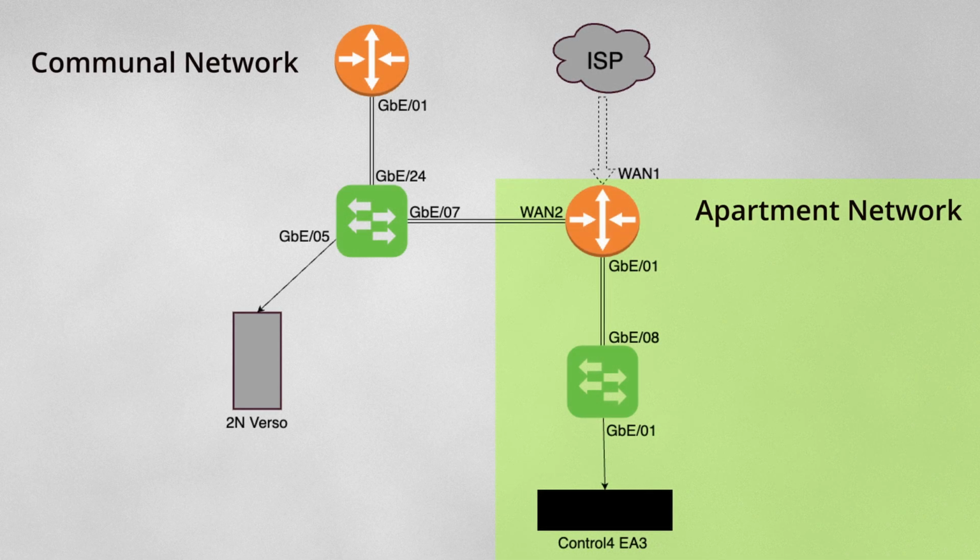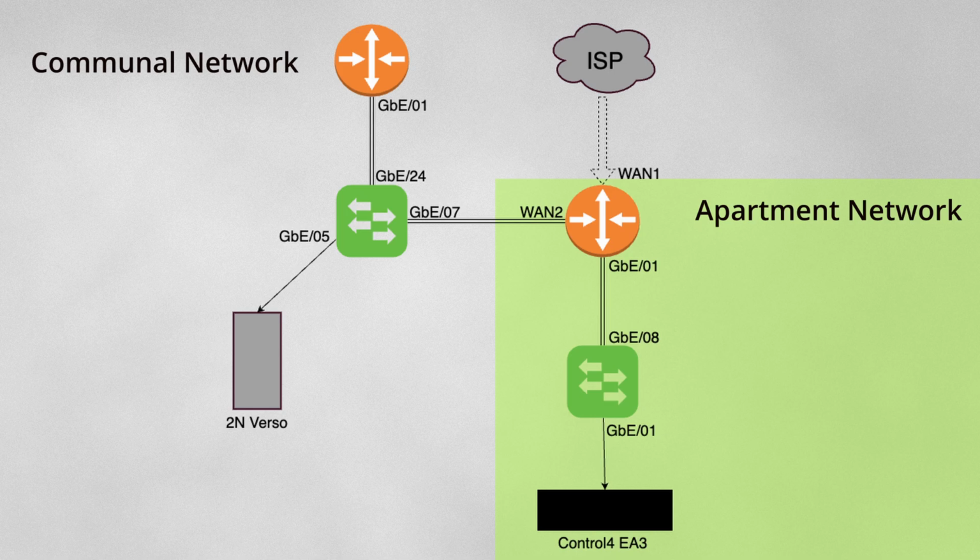So for this video, I'll go on the assumption of the call that we received at Aldous Systems. The apartment in the MDU has a separate incoming ISP into a dual WAN router. The ISP line is going into WAN 1 and the connection from the communal LAN is going into WAN 2.